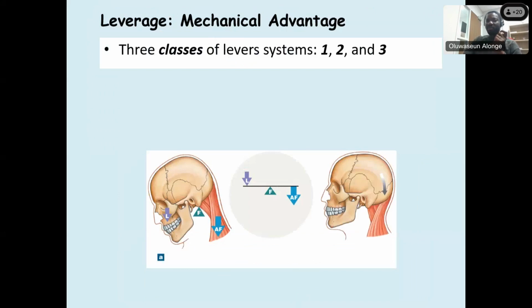Now, this is the first class of lever. And if you look at this, you see the load here. So that means your head is bearing the load. Now, you see that even as I'm doing like this, there's a point that is not moving. That is what is coordinating the movement. This is the point of the movement. So here is the fulcrum. This point is the fulcrum.